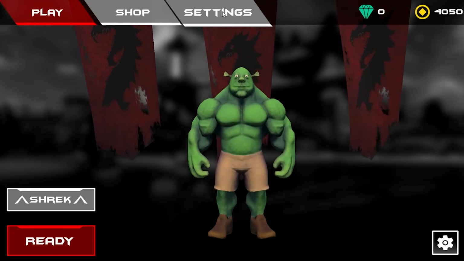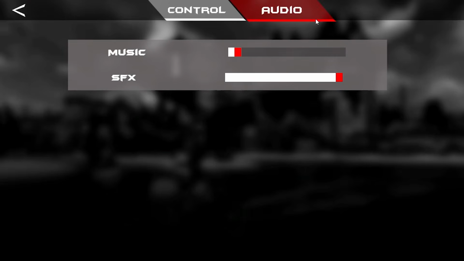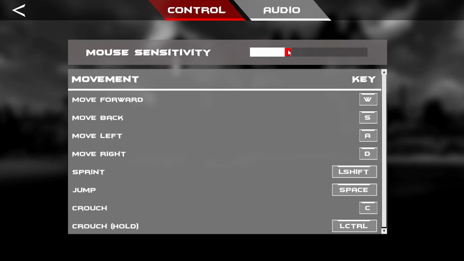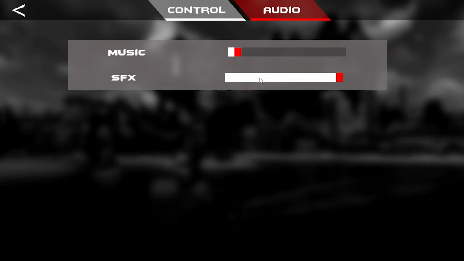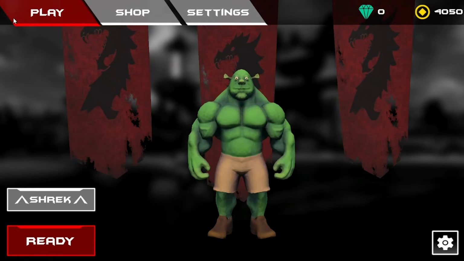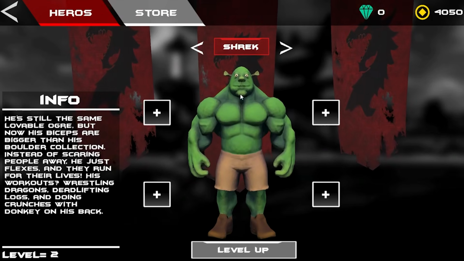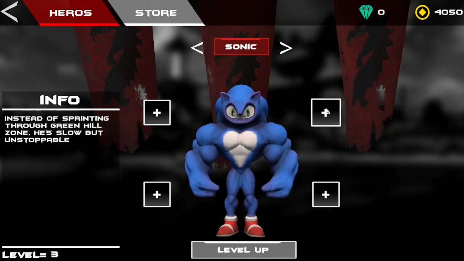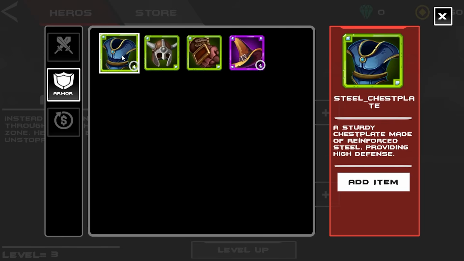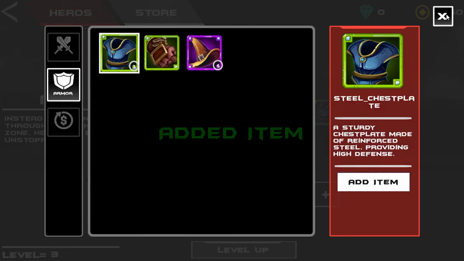Next, we have USS, which stands for Unity Style Sheets. This is where we style our UI elements, things like colors, fonts, spacing, etc. One really cool thing about USS is that you can create a style once and reuse it across multiple elements. So for example, if you make a button style, you can just apply that same style to every button in your scene with a simple drag and drop.